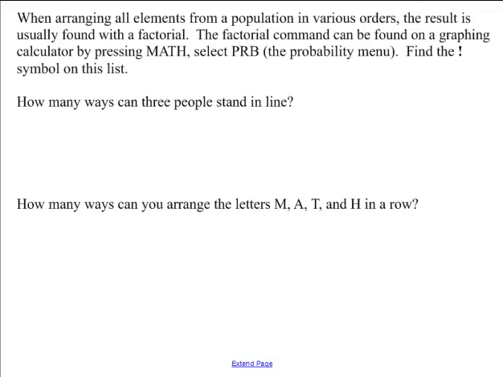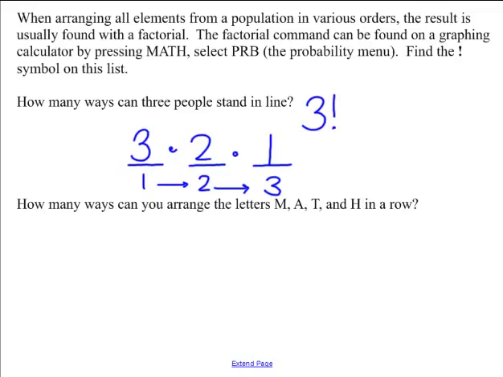So it's useful if we ask questions like these last two that we have here. How many ways can 3 people stand in line? So you have this line, and spot number 1, you have 3 people. So we have 3 different people that can stand there. Now one person has already stood in that line. So then we have the second spot. Now there are only 2 people that can stand in that spot. And then the last person in line is already determined because there's no one left. So instead of saying 3 times 2 times 1, we could just say 3 factorial, which is 6.